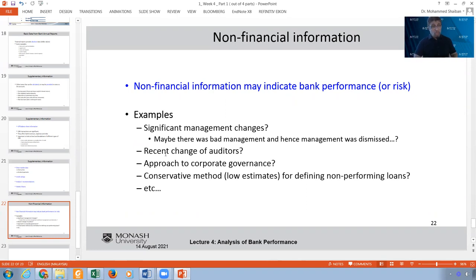And this is when we do the whole framework. We have to go through the internal, external, qualitative, quantitative, and you have to go to the share market, the rating agencies, analyst reports, and other information. And finally, you have also to go inside the company and see how corporate governance is going. Things like issues related to the management, auditors, corporate governance, the estimates, whether they are conservative or not conservative. With all of this, you can actually build a very good report.